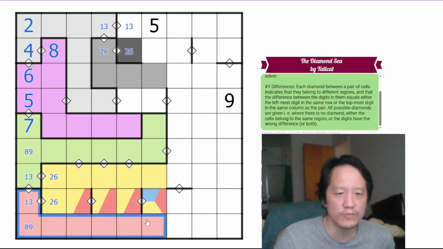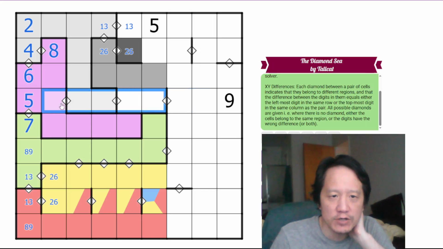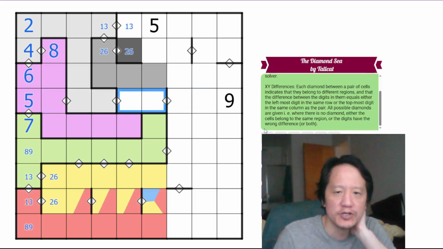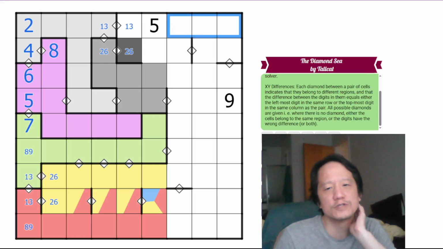This is 1, 2, 3. Well, you know, this is 1 each here. You have a difference of 5 between all of these. This has to be medium gray, because there's no other force for that. The rest of row 1 has to be 4, 6, 7, 8, 9.